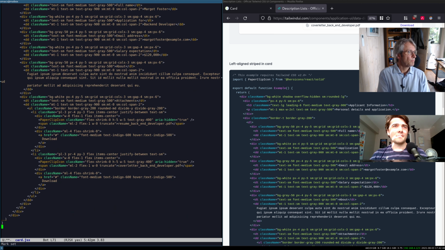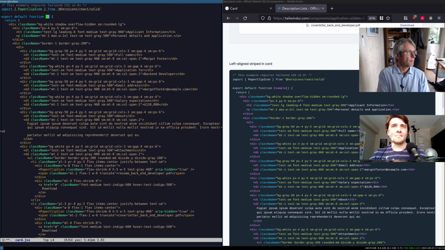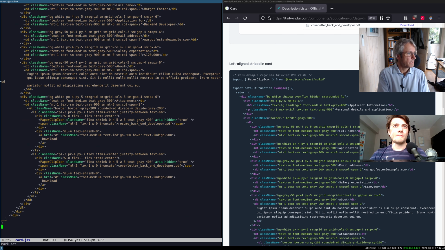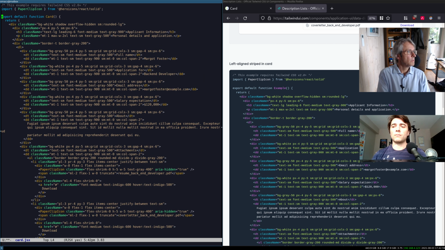We'll call this a card. We will add a few semicolons to stop Emacs complaining, and we will export the card in the JSX. We don't need to export it there.